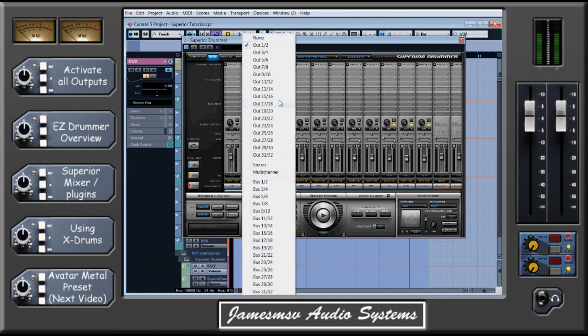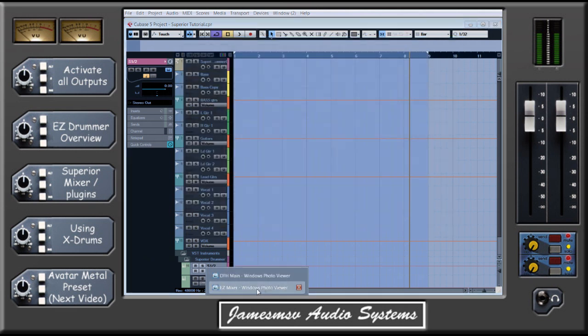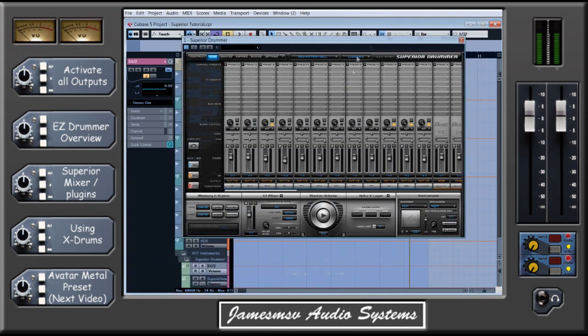You can click on those outputs and use anything up to 31-32 for stereo outputs with Superior Drummer. With EZdrummer — one explanation because I've got Superior Drummer and I upgraded — I access EZdrummer through Superior now. I haven't actually got Easy on this computer, but I've got a screen dump of its mixer. Again there's output in yellow where it all says track one; if you clicked on that you could choose multiple outputs and it would give each track its own output. It's the same process as with Superior.